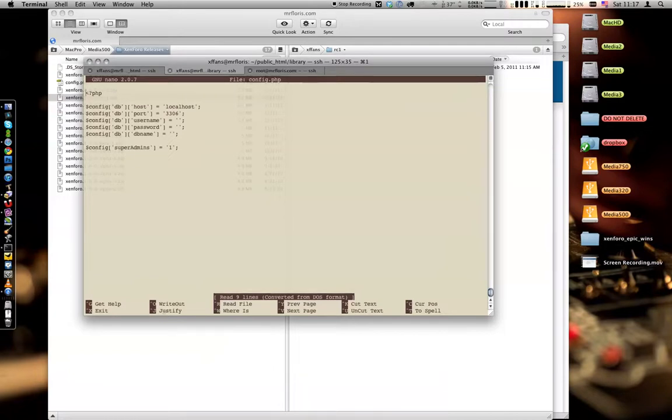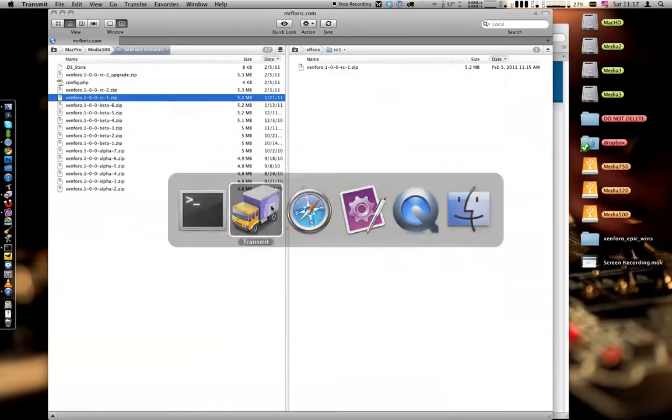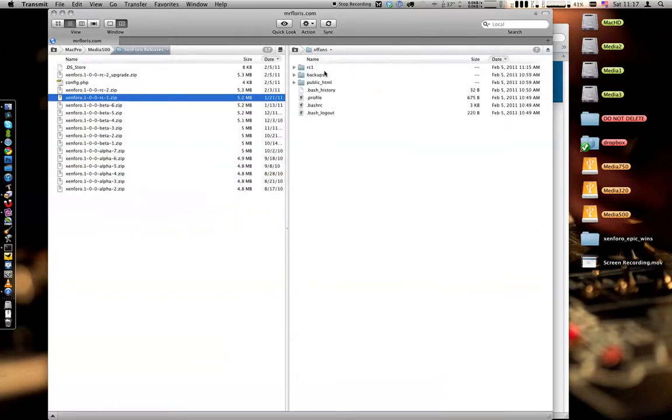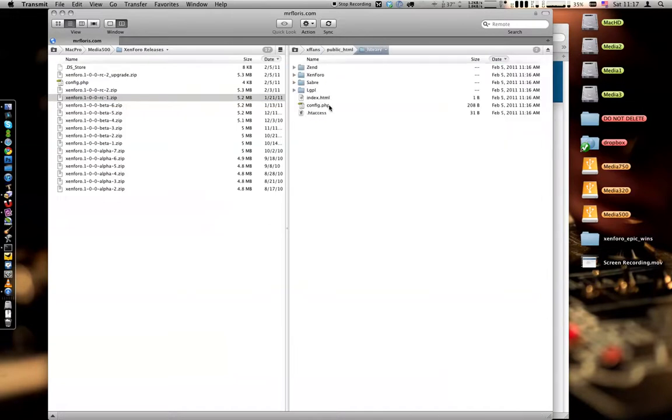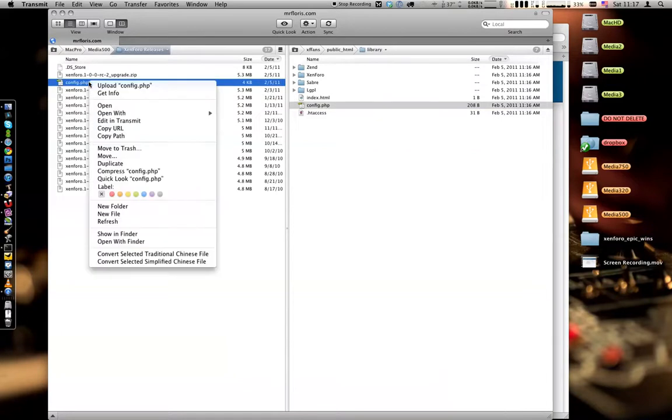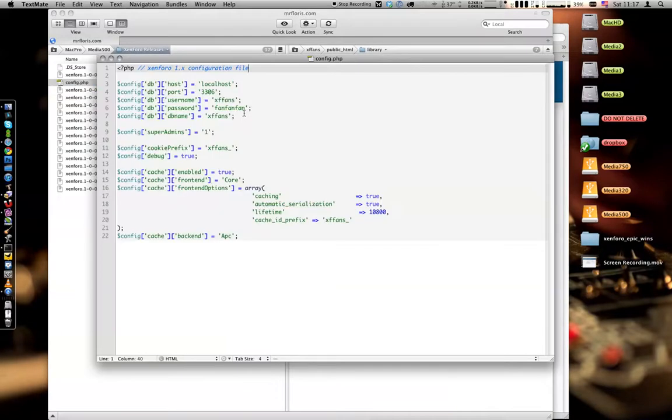So I'm going to close this and go to the public HTML directory, library. I'm going to override this file. So here we go. Let's open this one with TextMate or your favorite editor. Here is one. It has the database user, the database name, and that password fan.